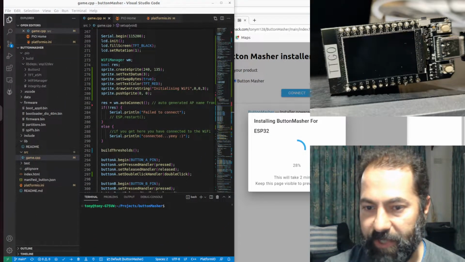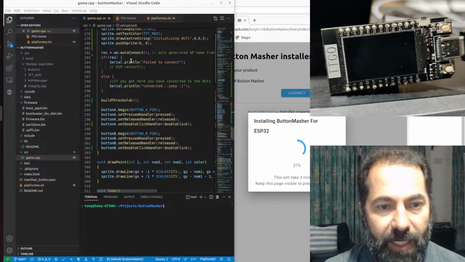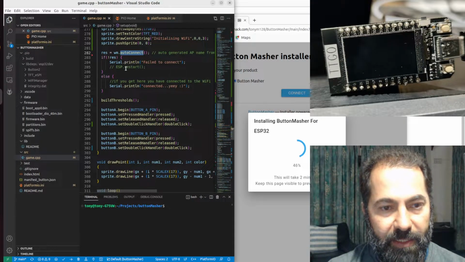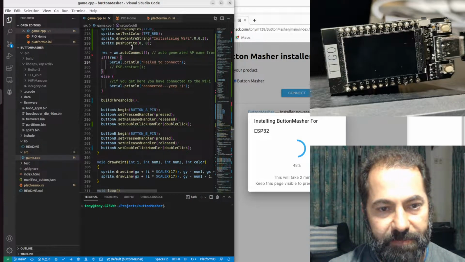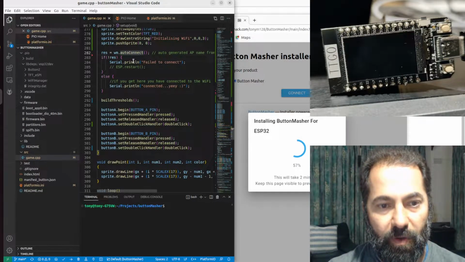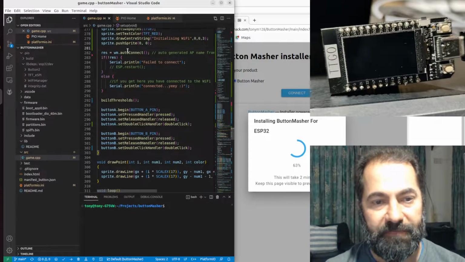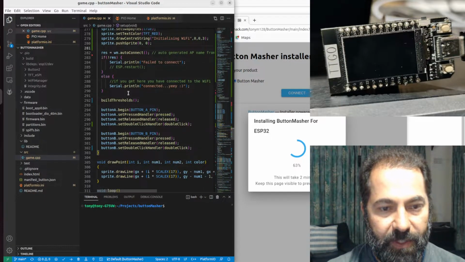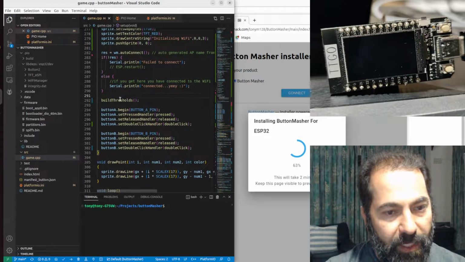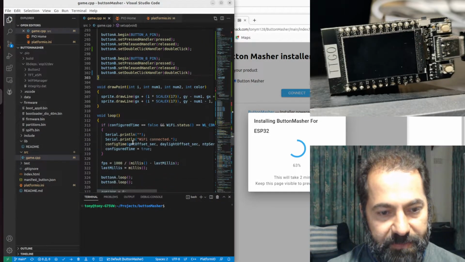See, I got this set up right, so we can see that it's busy installing there, and I can keep going through the code. So this is the auto connect library I've used, and at startup it's either going to auto connect to whatever's saved to the device, or it's going to set up an access point where we can go and configure it, and we'll do that in a moment. After that, it'll build up the thresholds, and then it'll start the 2 pins that we've got.